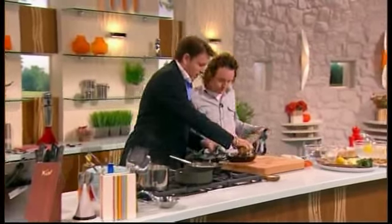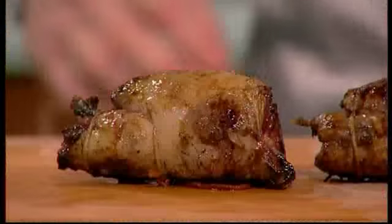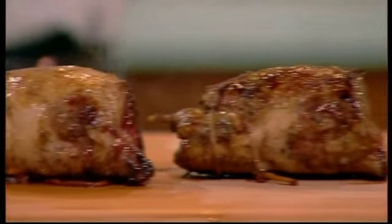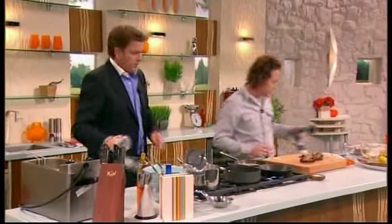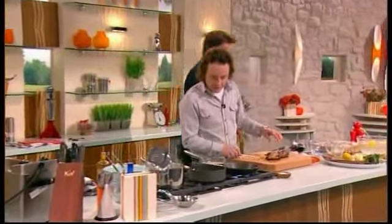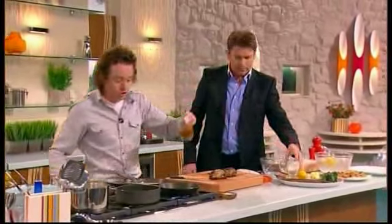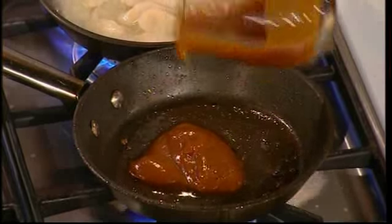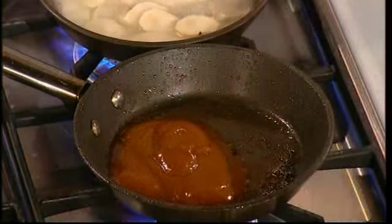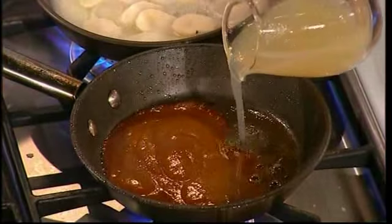I'll bring the teal over, because you want that taken out. That's lovely, isn't it? Just drain off the fat, and then you're going to make a sauce out of this, aren't you? That's right, we'll drain off the fat, but all that flavour of the teal is still in there. Smell that, it's absolutely delicious. And what have we got for the sauce? What are you going to put in there? I've used a little bit of game jus, or you could just use a little bit of chicken stock. Game jus is when you take the carcass of the teal and cook it with chicken stock and reduce it. Lovely, look at that.